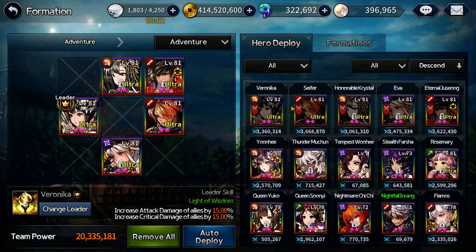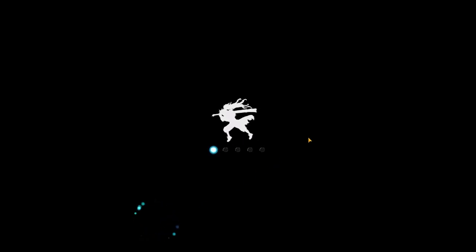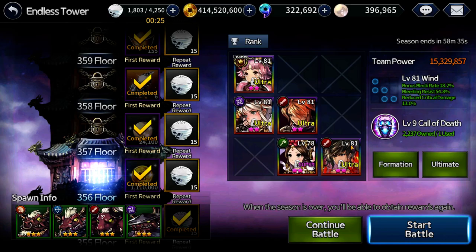It's recommended to have two healers, not all the time. Even though I don't have a healer now, it's because this is just my farming team. Remember, I'm trying to do it under 20 seconds. But if you're struggling, for example, this formation is Wind, and I'm rocking two healers, two warriors and one assassin there in the back.